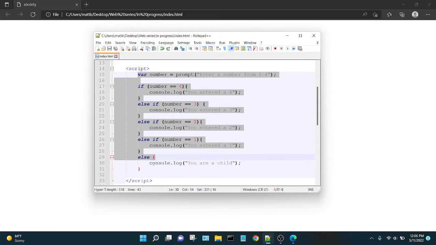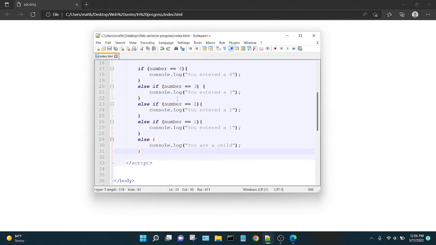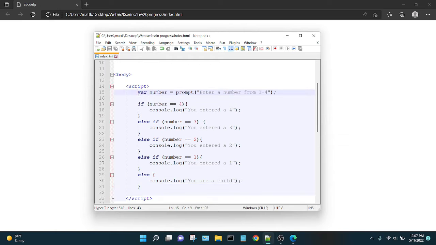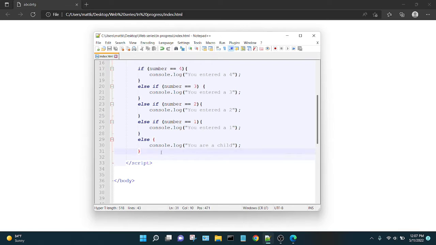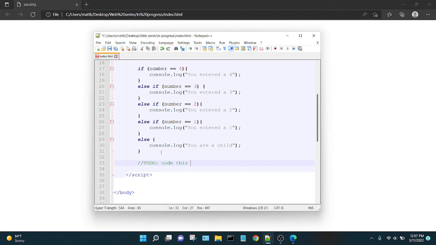So I have my code here from the last video on the three different kinds of conditional statements, if, else if, and else, and I don't need any of that code, so I'm going to comment it out. Now's a good time to explain what comments are, which I briefly touched on last time. A comment is just a note that you can put in your code. So if I want to say "to do, code this later" and have a list of things I want to code later, // is how you write a comment. You might see me do that several times more throughout the series.